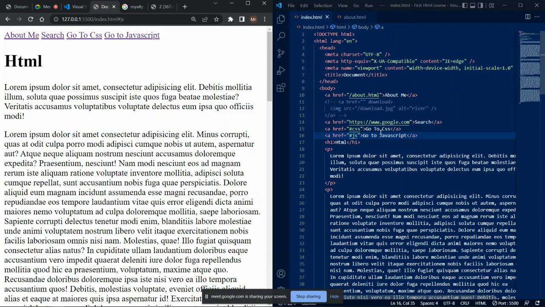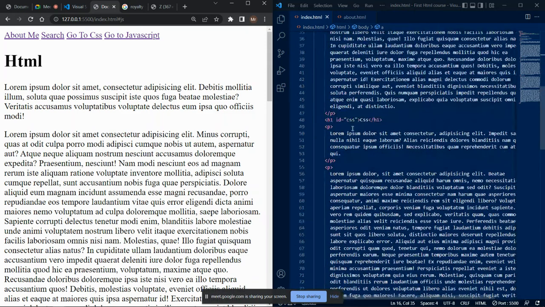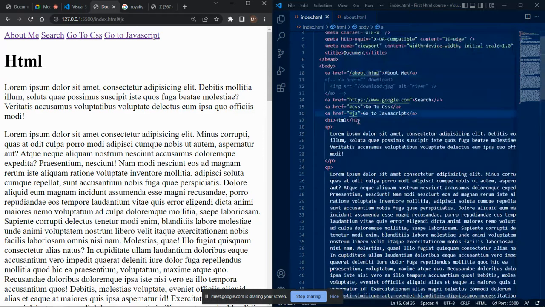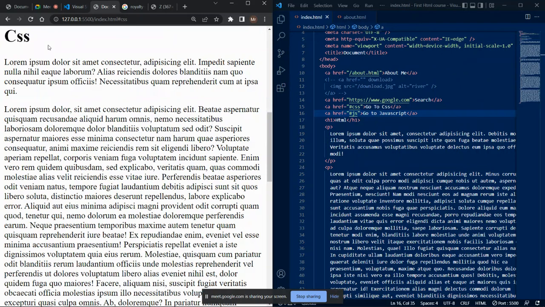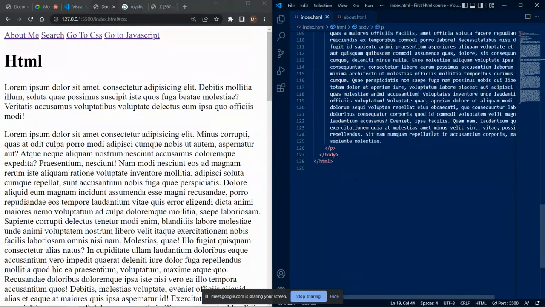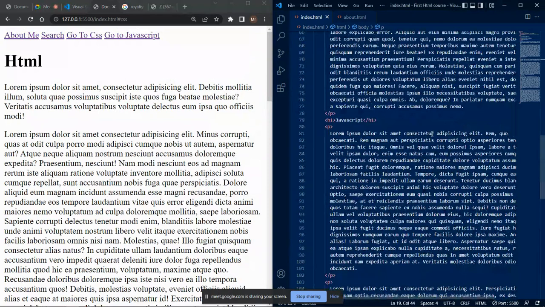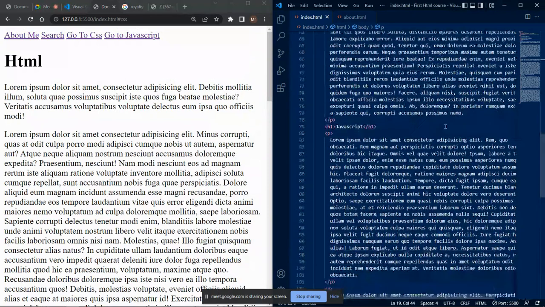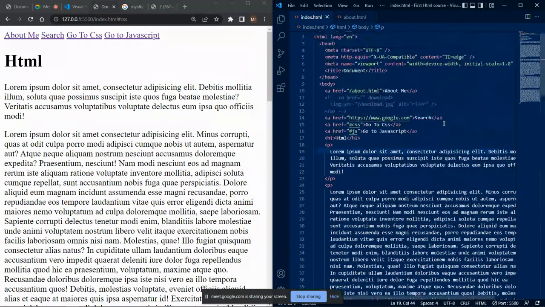So when we went to create the CSS, we went down to the heading tag where we want the thing to link to once we click on go to CSS, and we gave it an ID of CSS. And we came back here, and since it deals with an ID, we use a hashtag to let it know that this is an ID and not a class. And we put hashtag CSS. The moment we click on go to CSS, it takes us to the place that we have marked as CSS. And I'm doing the same thing here with JavaScript. As you can see, here's my JavaScript section of it.